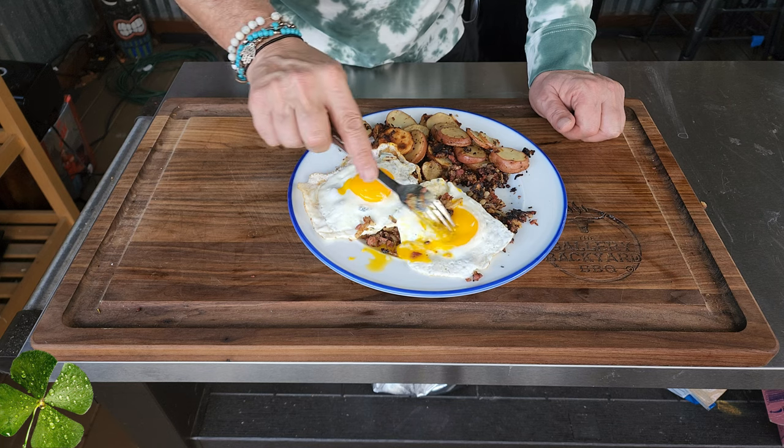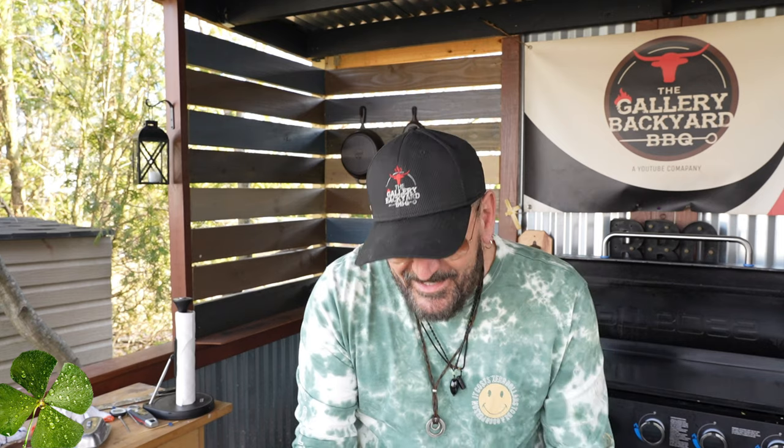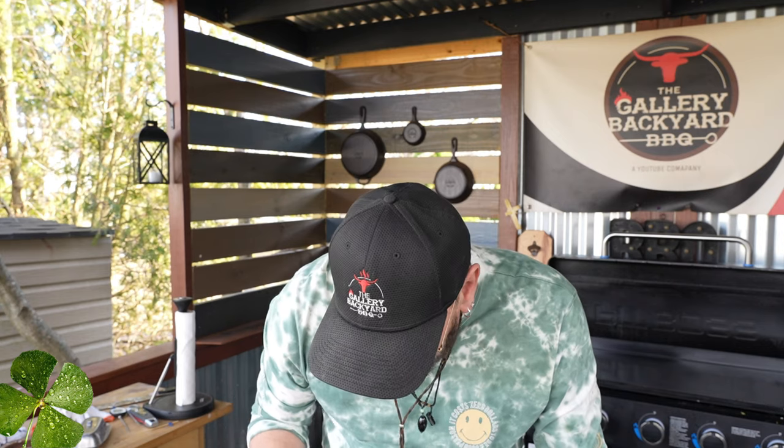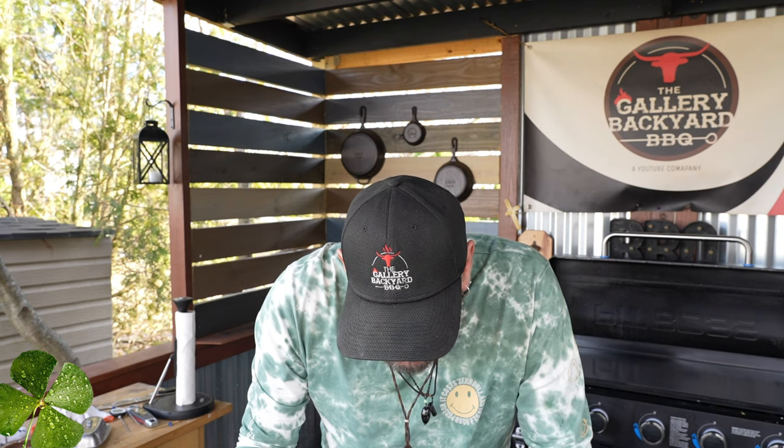All right, I know you guys want to see me break the yolk, so there you go. We are perfectly loose. Quick taste test, and happy St. Patrick's Day to everyone. I mean, this will satisfy anybody's corned beef hash needs. The yolk just takes it over the top. That paste, man, it has all the flavors in there. This is diner cooking right in your house, trust me.